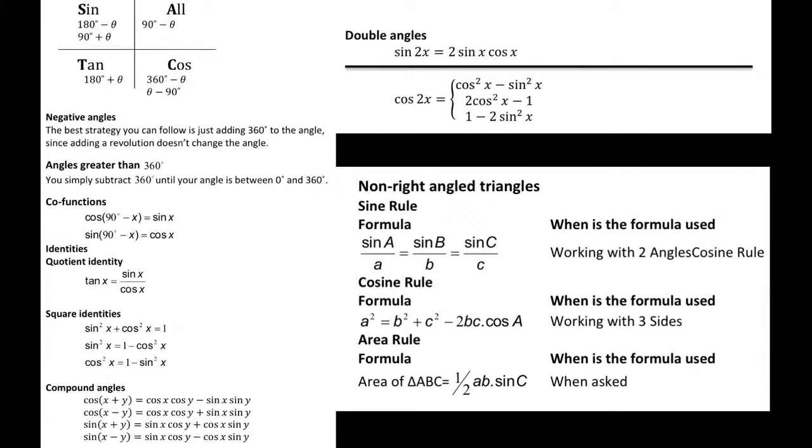Some of you might ask, but what on earth happened to the negative? Remember that the negative actually just shows you, according to the CAST diagram, in which quadrants I work. Now, with sine being negative, I am going to work in T and C. So I'm going to work in quadrant 3 as well as quadrant 4.